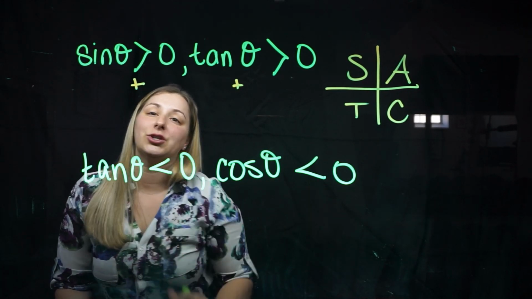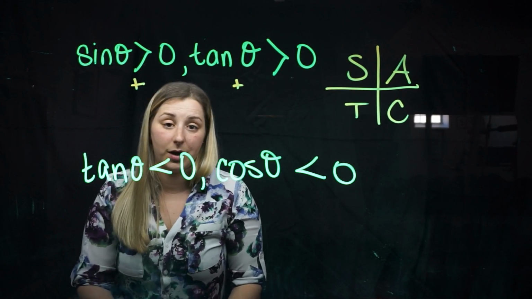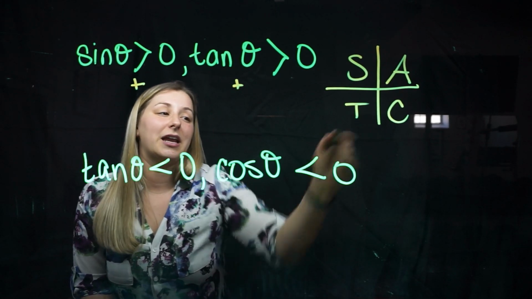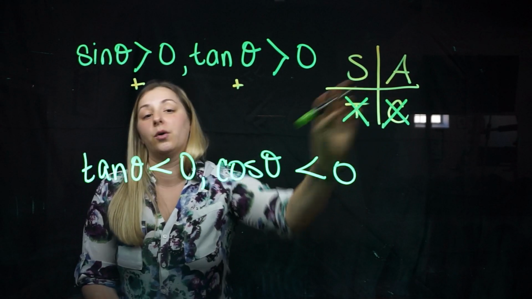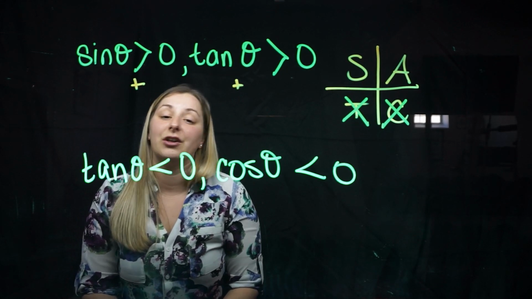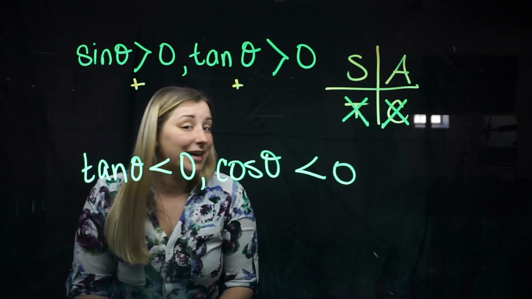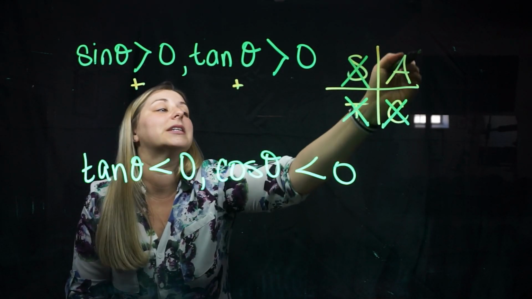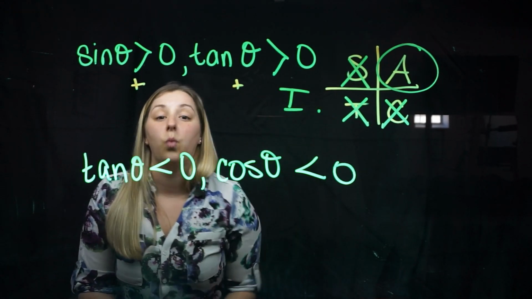So here we know sine is greater than 0, which means sine must be positive. So I want to cross out where sine cannot be located. It is negative here and here, so I'm going to cross that out. It has to lie somewhere in quadrant 1 or 2. I then look at the second part that says tan is greater than 0, which means that is positive, and I know that if it's negative, it cannot be in that quadrant, and tan's negative here, so it can't be there, which means since it's positive, it has to lie in quadrant 1. So the answer to this first one would be quadrant number 1.